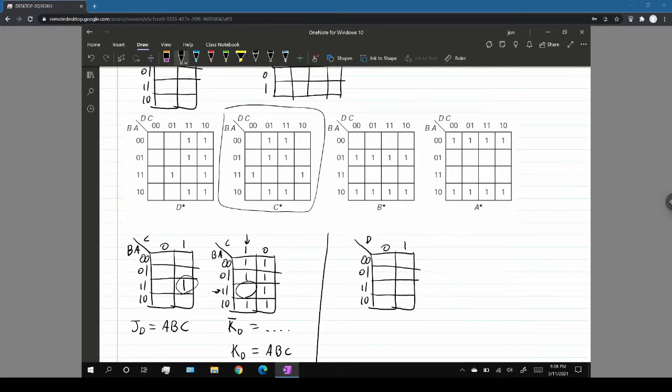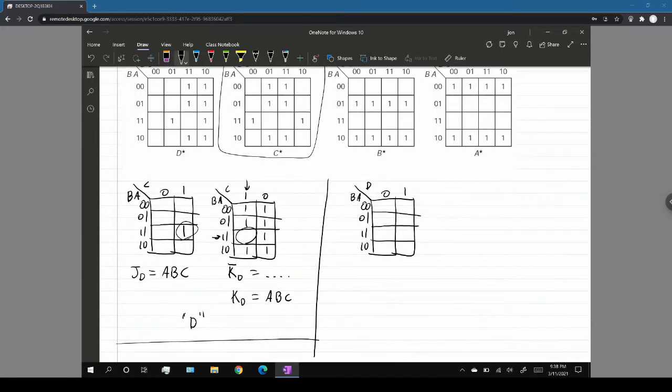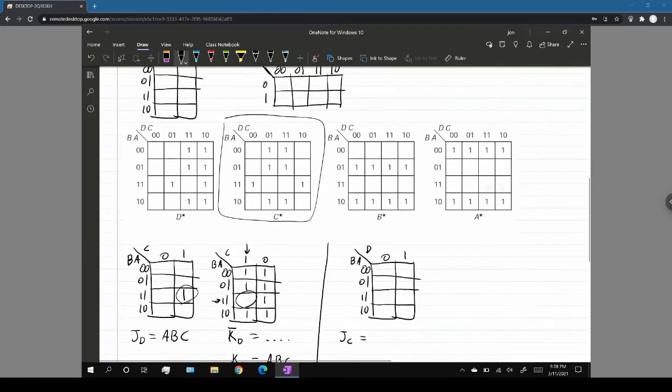So here we have, so now we're looking at C. So now we don't include it in our K and J K maps. And then we can say, okay, J, C. So we're looking at the case where C is equal to 0. So we see that C is 0 here and C is 0 here, and then we copy that over. So we look at this here and we look at this one here. We copy that over here. 1, 1. We make the circle. What does that give me? BA. Because we have the 1, 1 here. Doesn't matter whether D is 0 or 1. The signal is BA.